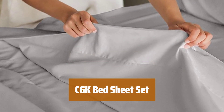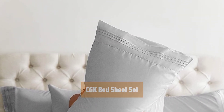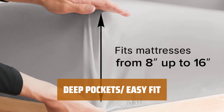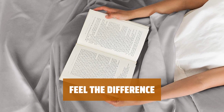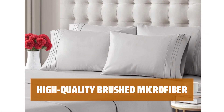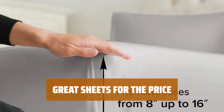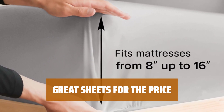Number 4. Transform your bed with this six-piece set including four pillowcases, one flat sheet, and one fitted sheet. Enjoy easy fitting with deep pockets that accommodate mattresses up to 16 inches deep. Experience ultimate softness and comfort with these breathable and silky sheets, perfect for any room in your house. Indulge in the luxury of high-quality brushed microfiber yarns that offer a lighter, finer touch for a dreamy night's sleep.